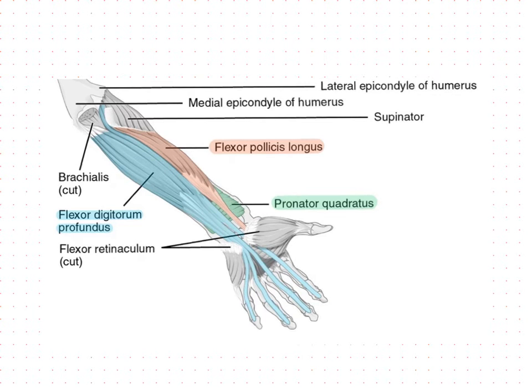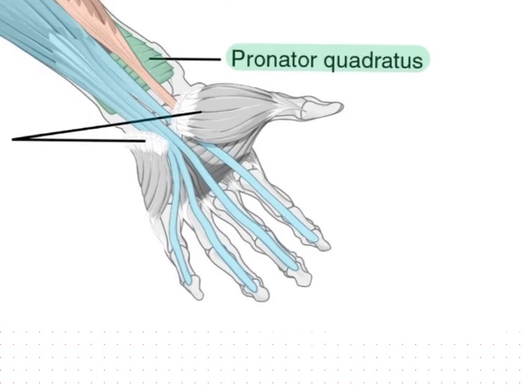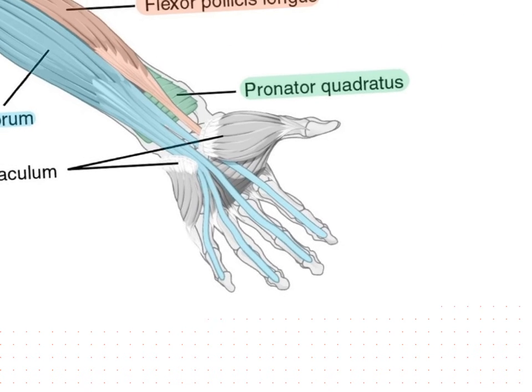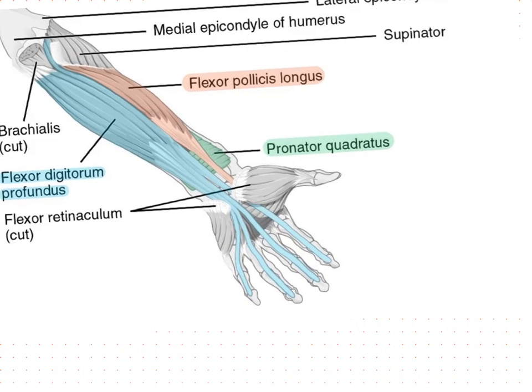Let's first start off with the flexor digitorum profundus, the one in the blue. I think about the digits when I look at the word digitorum, and it actually makes a lot of sense. The flexor digitorum profundus travels all the way down to the ends of the digits, if you look at it right here. So relating these two words is really useful to determine the location of this muscle group.